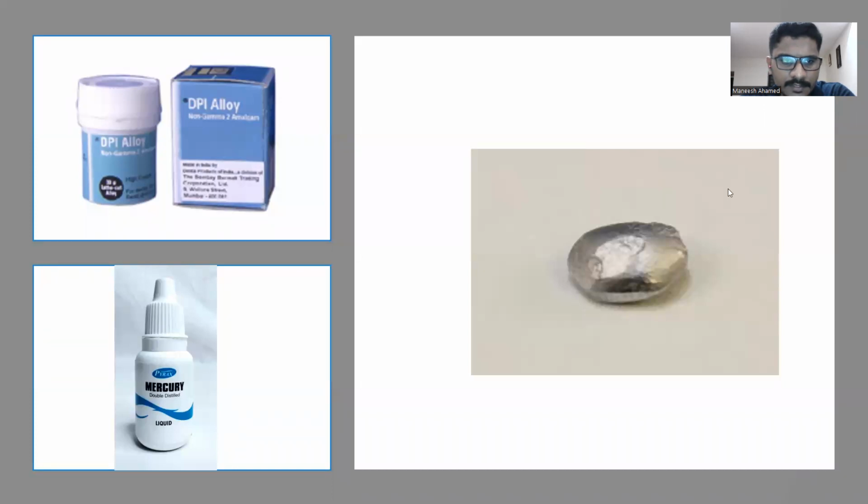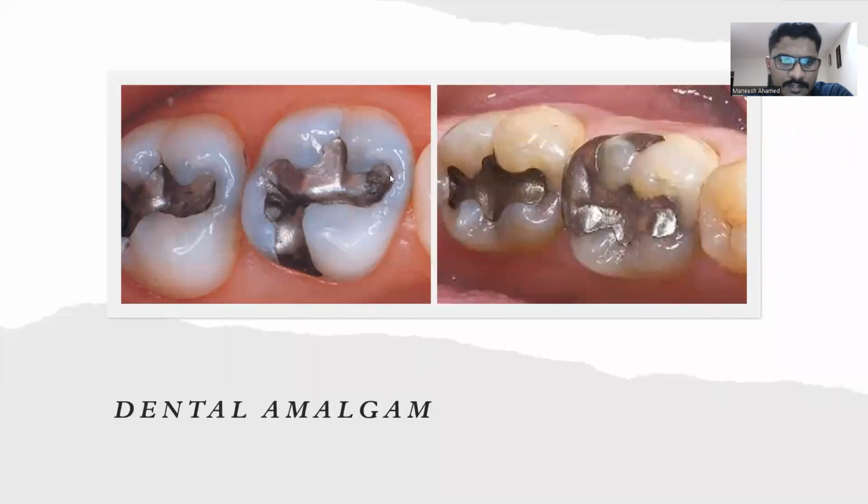The amalgam is basically available in alloy form, and it is mixed with mercury to produce the amalgam mixture. This amalgam goes into the tooth and it is condensed into the tooth surface. After a particular amount of time, the material sets. Before that, the anatomy of the tooth is carved on the tooth, and after some time the material is set into a hard structure, and after 24 hours, it can even be polished. So there are several advantages and disadvantages for this material.